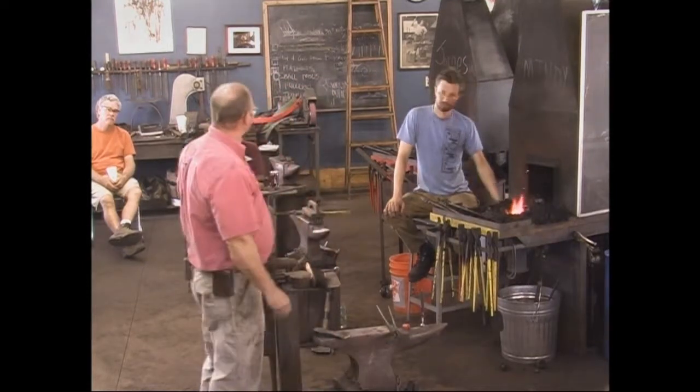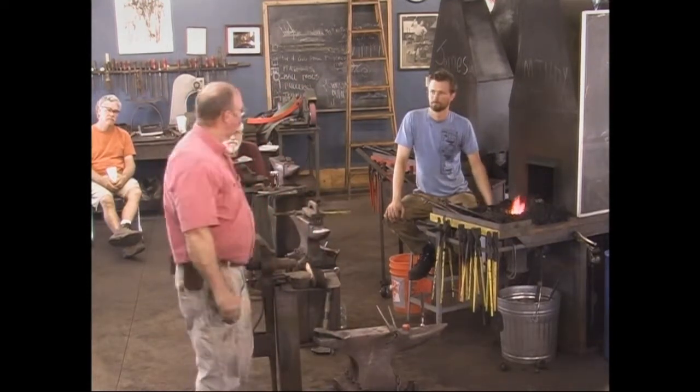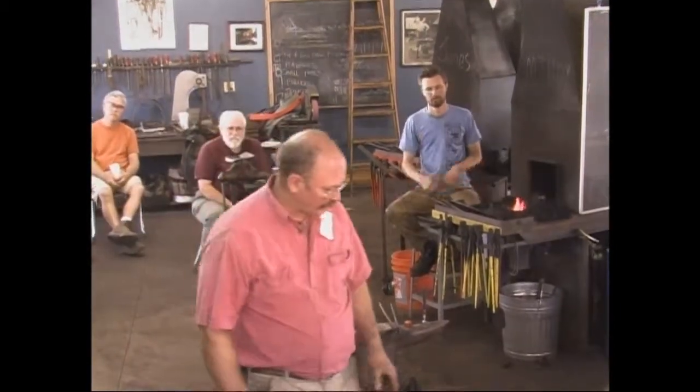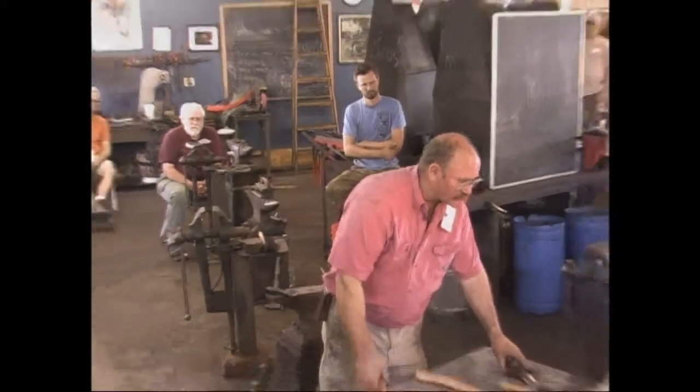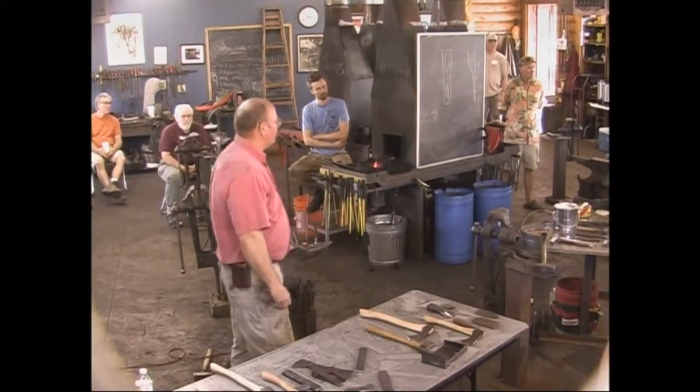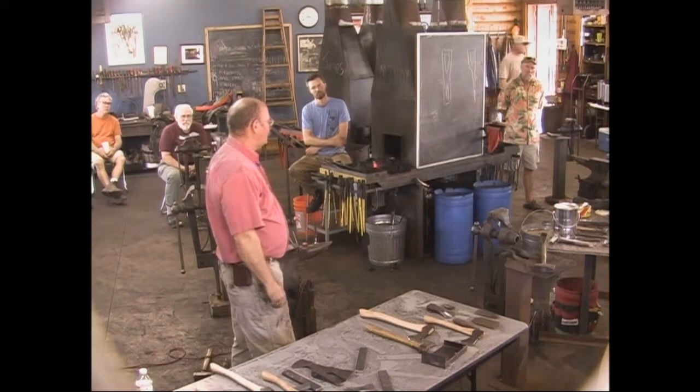So what do we got? I think we're done with the fire. I've got about 20 minutes. I'm not going to probably use up that much time. Are there any more questions about what we've done? John, do you ever make sheaths for your axes, or how do you transport them around?